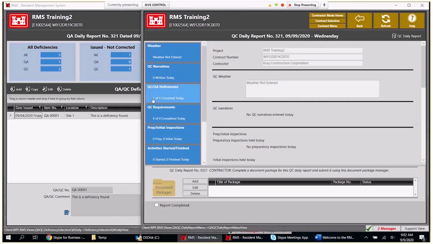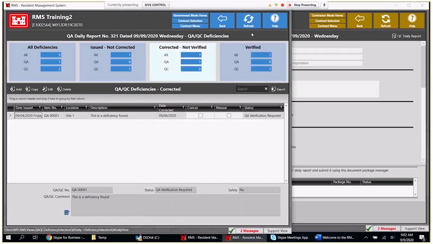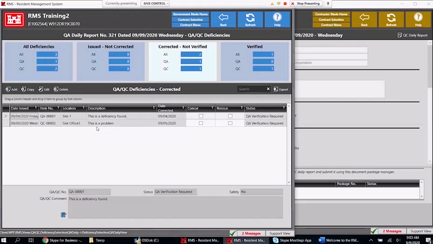Notice on the left-hand side, the contractor now has 1 of 1 corrected today, right? So what we're going to do is we're going to refresh. Note now on the government side, we got both of these here. This is the site office 3, and now the government can reissue or concur that this has been fixed, right? And down at the bottom has a summary of what the item is.